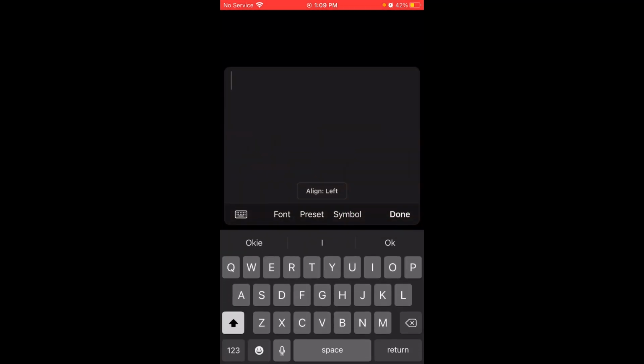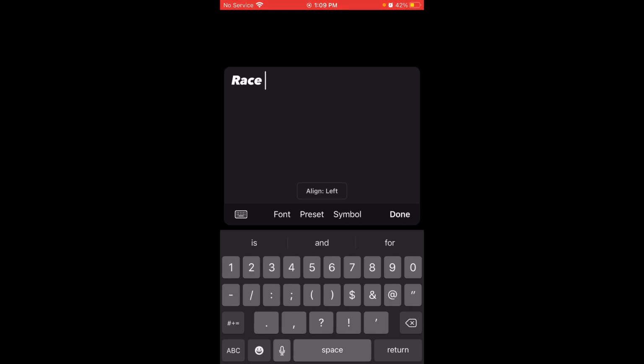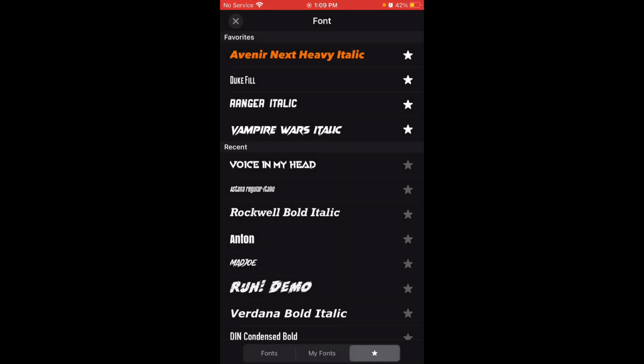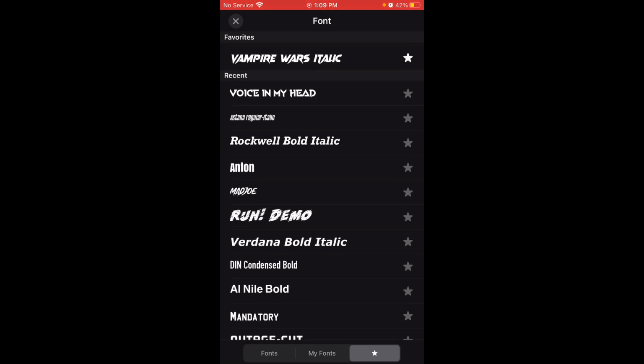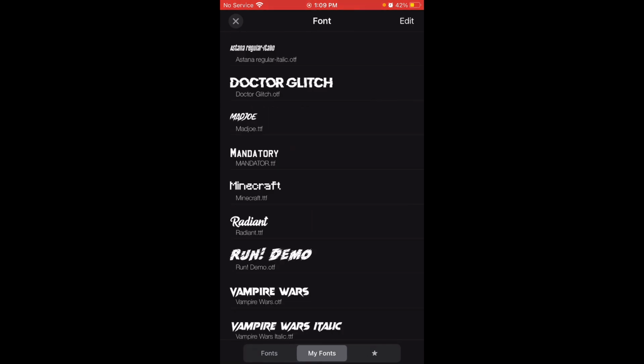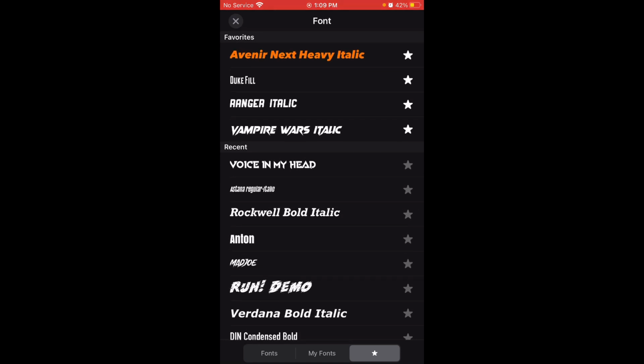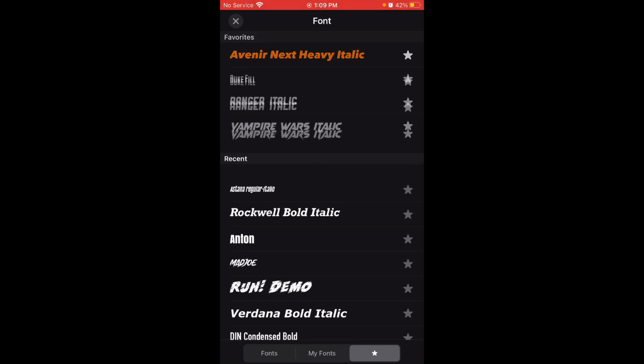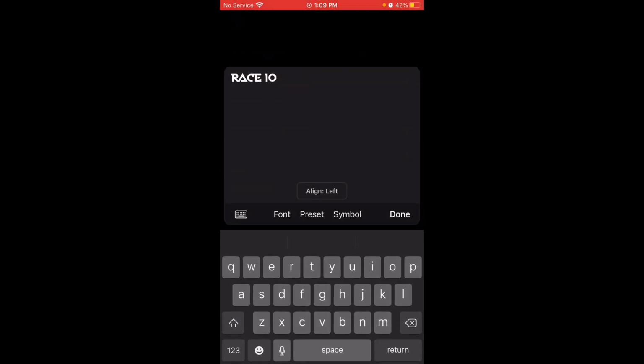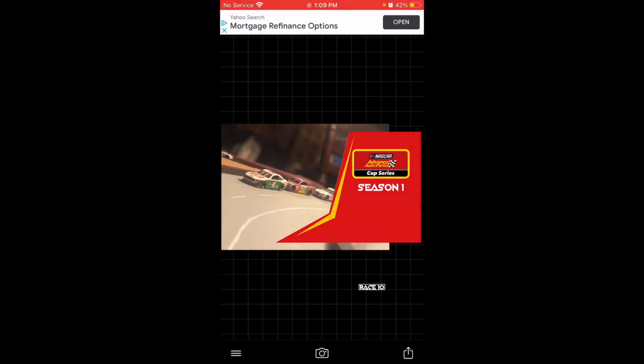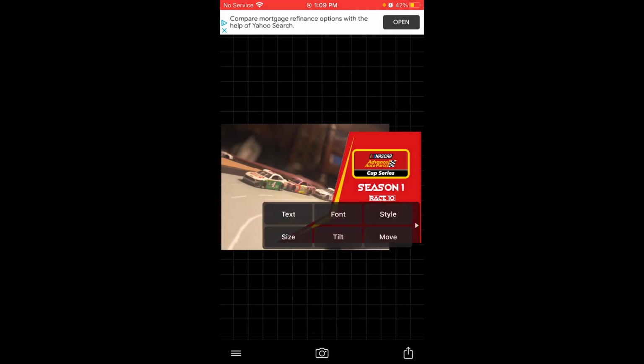Click anywhere except for any of the pictures that you've added. Click add text, and we just want to type this in. Race 10. Font. There are a lot of fonts already in here, but I go over to my favorited fonts. This one I should probably add there because this is the one I always use. Race 10. Move this up here.